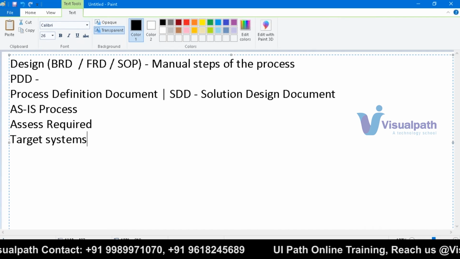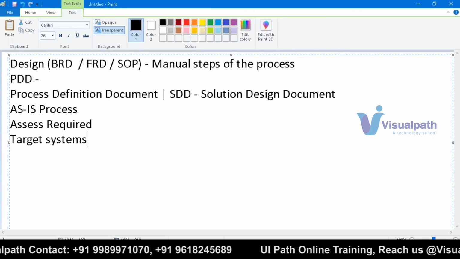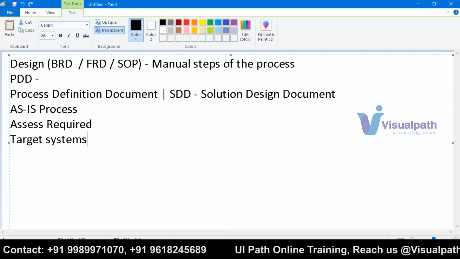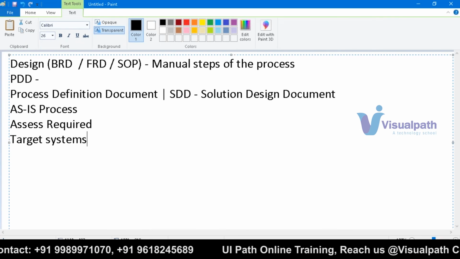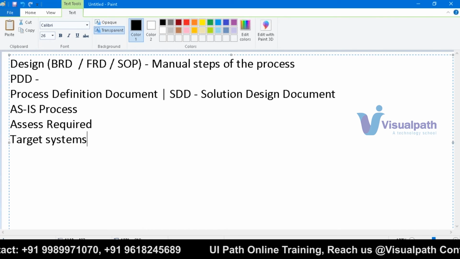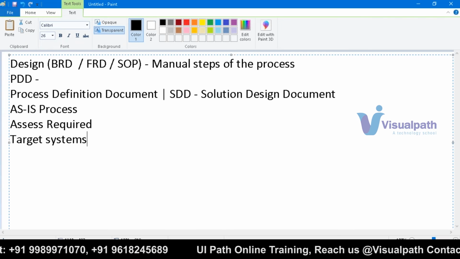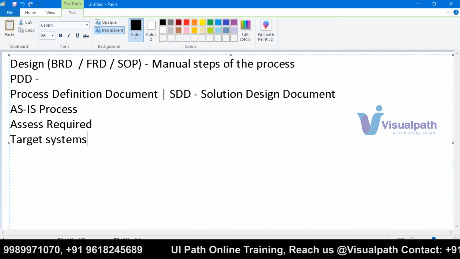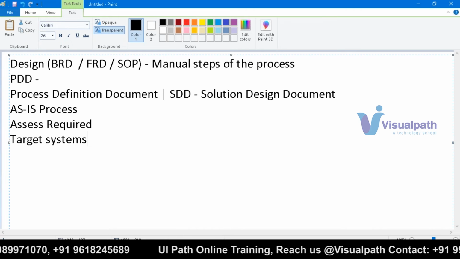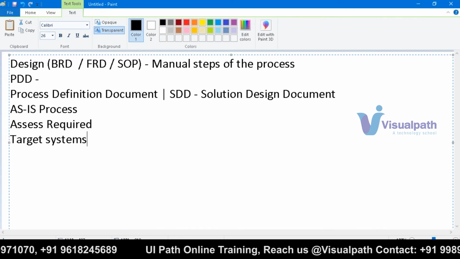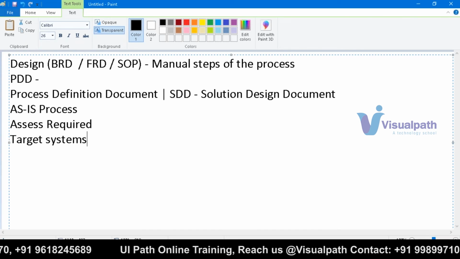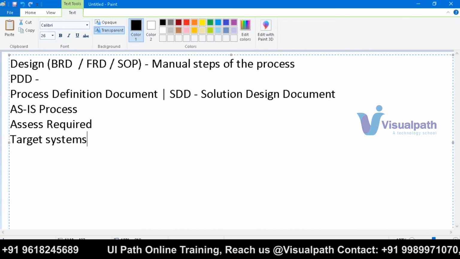You got a fresh OS installed, and you want to do a process. First thing you'll ask is what are the applications to be installed to do that process. Second thing is what are the accesses I need to do this process. Third thing is what are the system requirements I need to have to do this work. These are the three major concerns you would have if you're getting assigned to a new work. Which applications do I need to install? Which accesses do I need to have? What are the system requirements? So all that will be part of your target systems and access requirements.